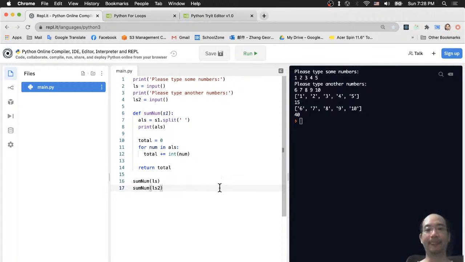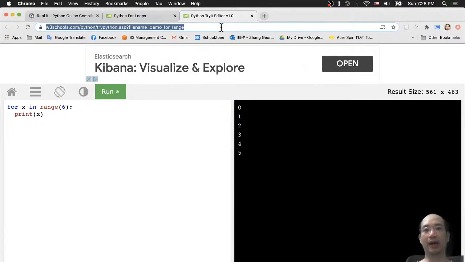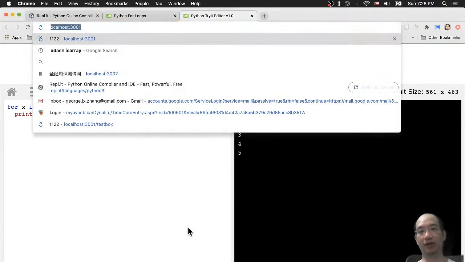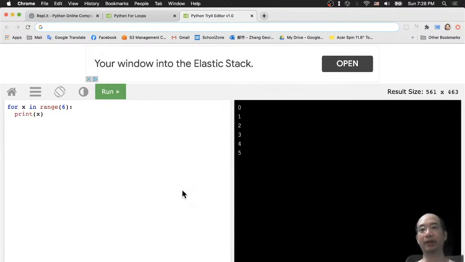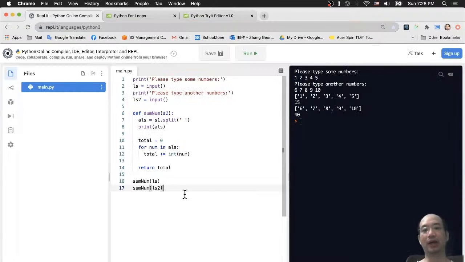All right. Next week we will learn something called random. In Python, you can randomly create a random number. For example, you can define something like a lottery. You can randomly create a number, and we will do it next week. We will learn how to create a random number, and once you press enter or any key, it will generate a random number for you. So that's what we learn next week.